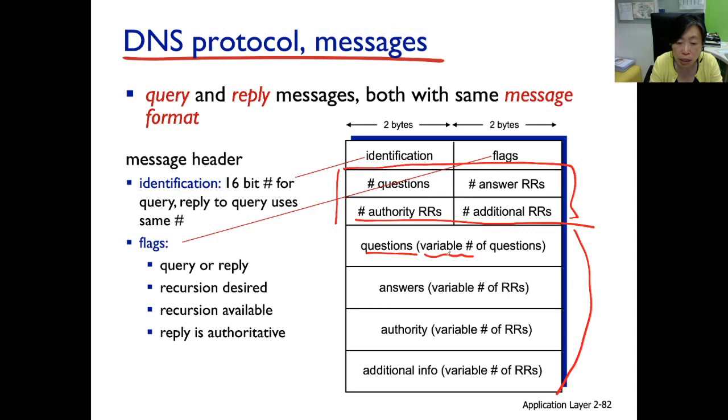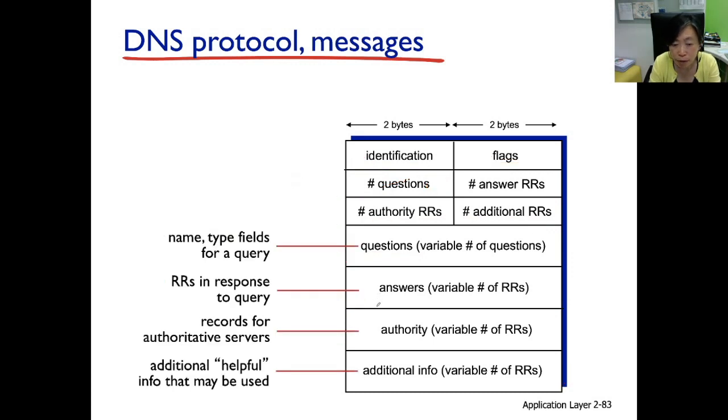Now in order for the receiver to know how many lines, how many records it reads, it looks up here to find out and reads up to this point and then to the next part. So that you will not be confusing a regular reply with an authoritative reply. Right?